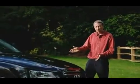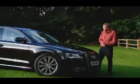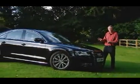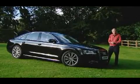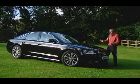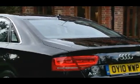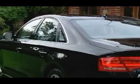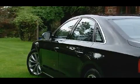In the metal, or perhaps I should say in the aluminium, it's much more than that, with a sinewy tautness to the lines, with subtle nuances that only impress themselves upon you the closer you look and the longer you spend with the car. It remains an elegant alternative in a sector overpopulated with overt status symbols.